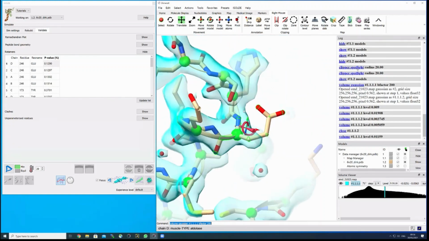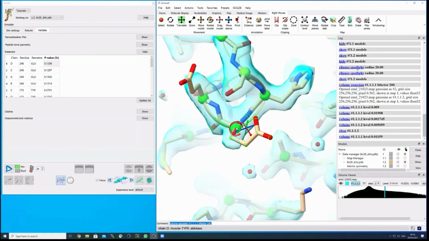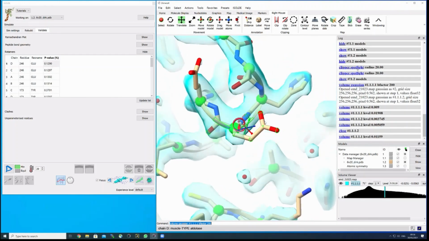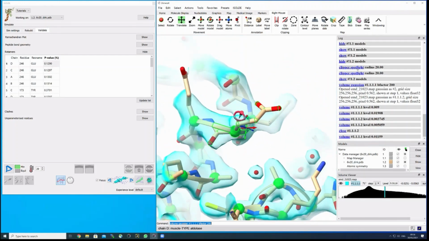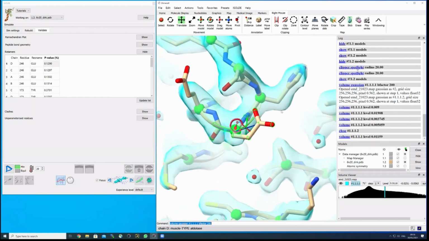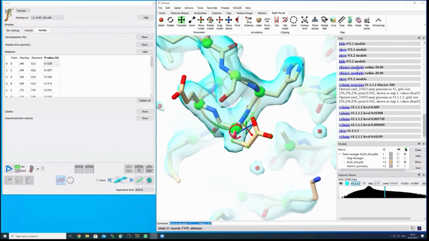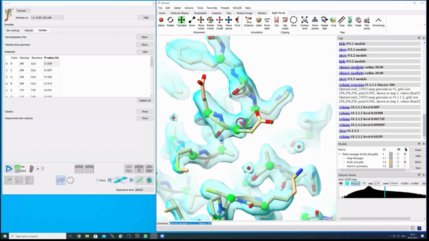Nevertheless, if you see such a density, there is no reason to model it as a Rotamer outlier because this outlier is not covered by the density either. So I would change this residue to a Rotamer, which is in agreement with the library of glutamic acid Rotamer positions, and we will do this in a minute. So this is still basic investigation. You will see that the backbone geometry in this area, however, is very beautiful, and all the other residues also look very good.